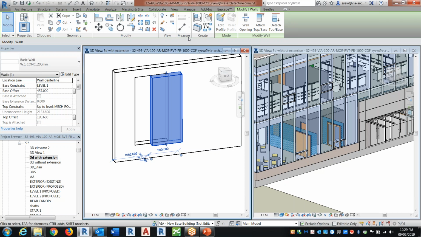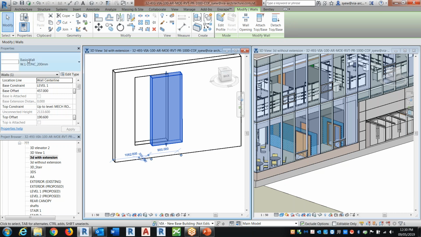Because in reality, if you put a door in there, it's basically going to create a door host to this wall. When you do construction, what you want to do is demolish the wall and demolish the door, right? And then you want to put in a new wall and a new door. In certain conditions, sometimes your opening is going to be slightly smaller or bigger, but most of the time your door is going to be slightly smaller than before. So what this does is illustrate the phasing of how your building is going to get built.